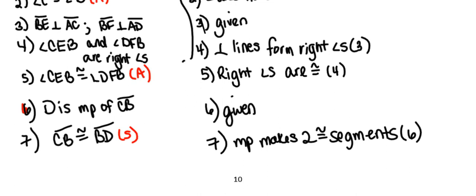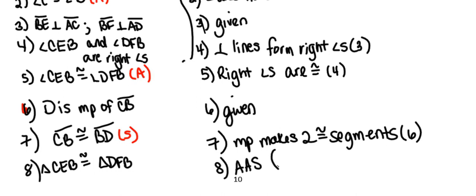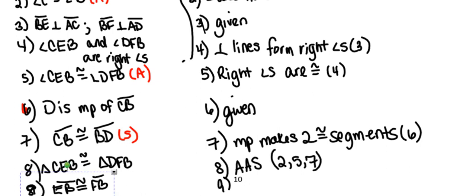So now I've discussed my two pairs of congruent angles and my pair of congruent sides. Now I'm all set up nicely to state that the triangles are congruent. And when I do this, I'm going to make sure that I match up all their corresponding parts. And then lastly, I can draw the conclusion that all of their corresponding parts, including sides EB and FB, need to be congruent as well. And that's CPCTC, using the congruent triangles in statement 8.